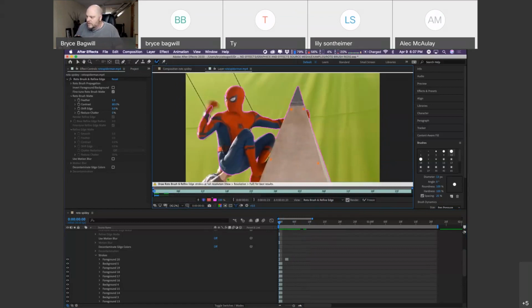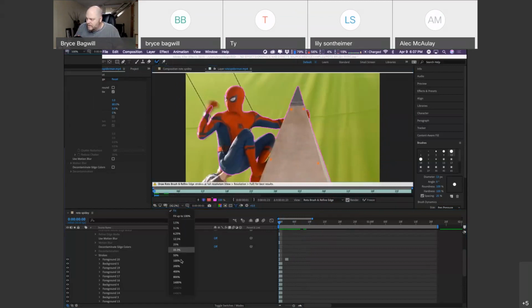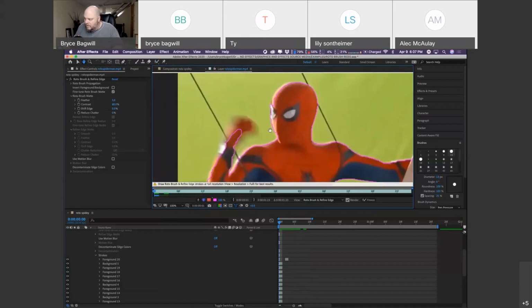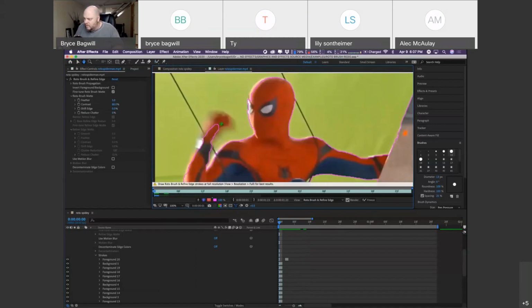And I'm going to zoom in. So my timeline right now, or my playback window, is set at 42%. I wanted it maybe at about 100%. For me, it makes it this zoomed in. For you, it'll be different because of screen resolution differences. But if you remember, when we zoom in this far in After Effects, if you hold down the space bar, your tool temporarily turns into a hand and you can move your image around. Something that will come in really handy as you start doing this kind of work.